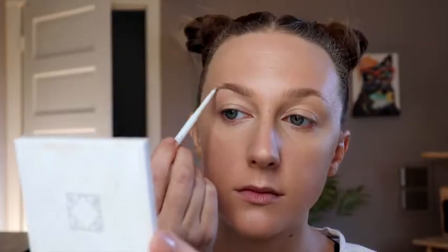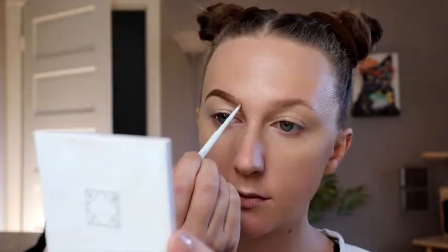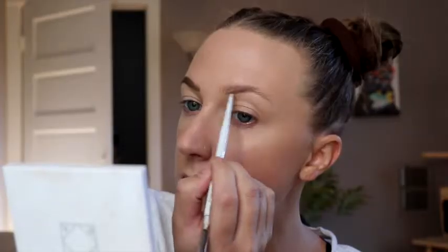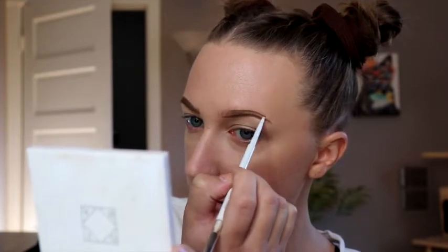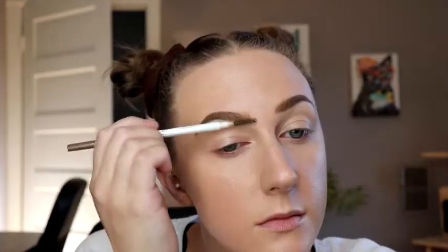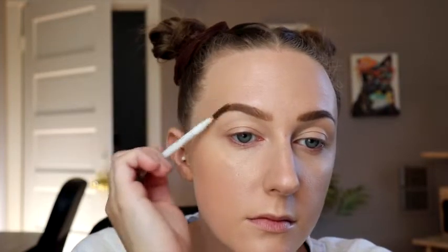And I just do my brows really quickly. I'm using a ColourPop pencil, one of their skinny brow pencils here, and I just kind of line the bottom and the top and leave it kind of fluffy in the front. I always go back through with the spoolie side and just kind of blend it all together and make sure the front doesn't look too harsh.